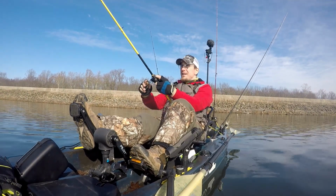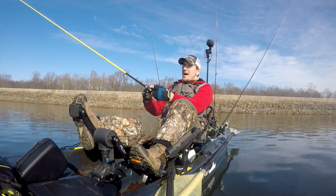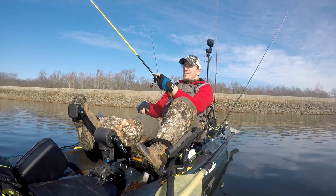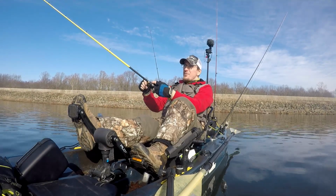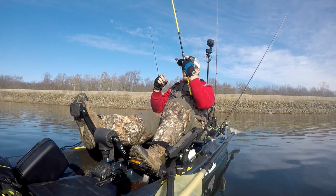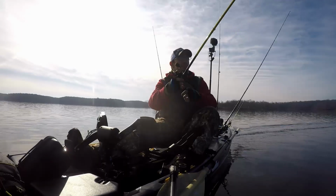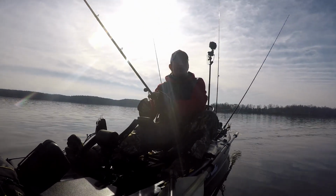I'll let it sink, and then we'll give it a nice and slow tug, and we're just gonna try to drag it across this weed line, down this hill. I'm kind of setting on a slow drop off, to where it goes from about 3 foot of water to about 15. And we'll see what we can get done.